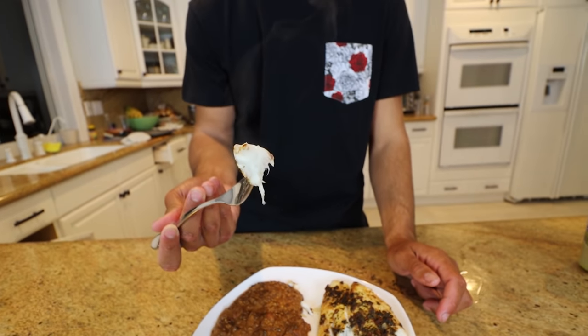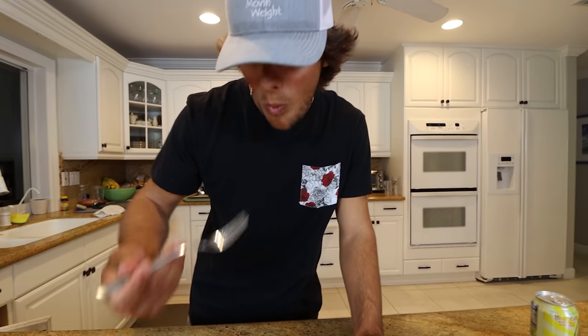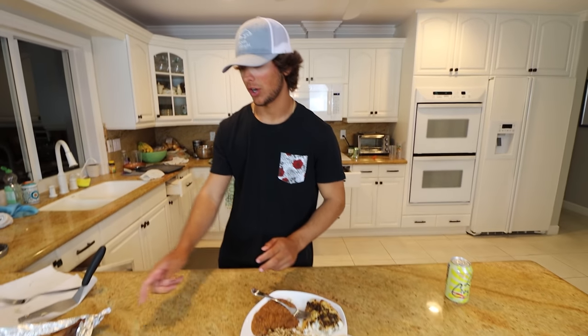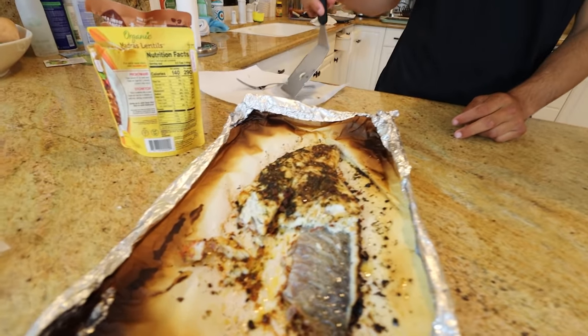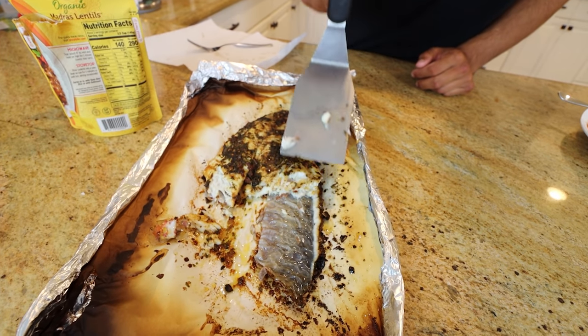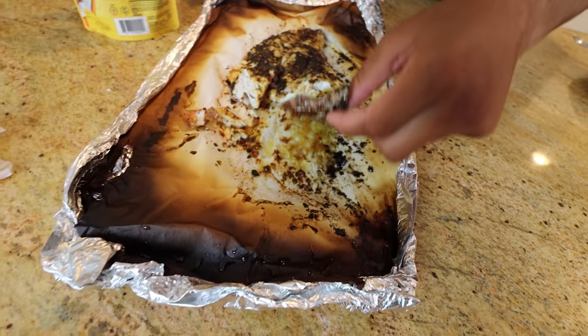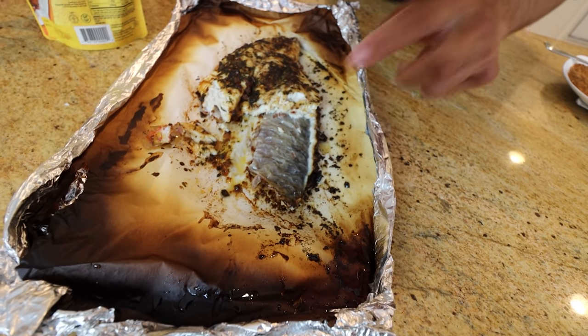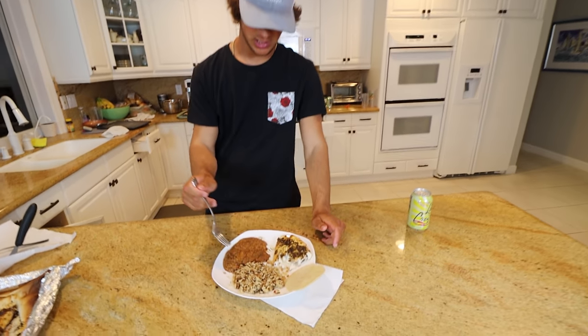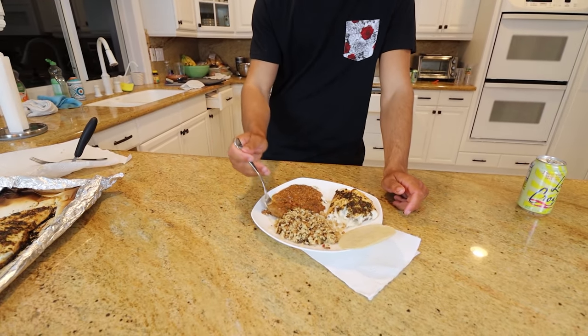Oh my God. Not overcooked at all. Look. What I did is I got a little fork like this, poked it in that jaw and just slid it right off. These are all the scales and this is the skin right here. The meat slides right off it. I don't know what it is about cooking on a half shell like that, but it adds a copious amount of flavor here.